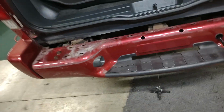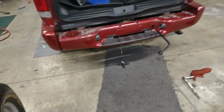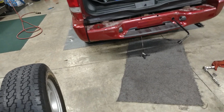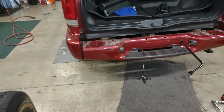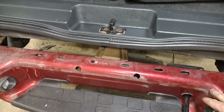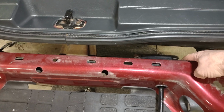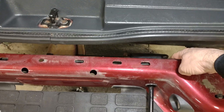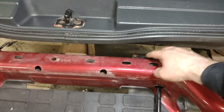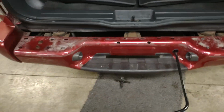So anyways, I thought I'd throw that video out there for somebody else that might be having that same issue and they don't know exactly what to do to fix that, because a lot of the other ones, the other videos I checked out, I never seen one that was like this, where the bolt was going down this way. So you can't get that thing out of there without taking your rear bumper off there.